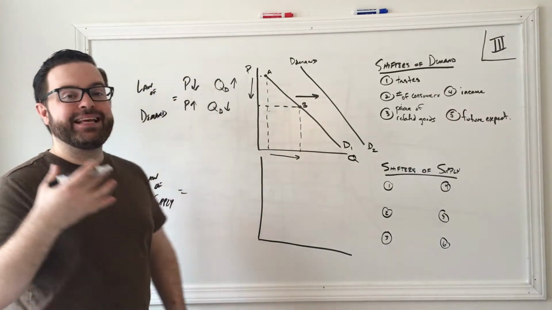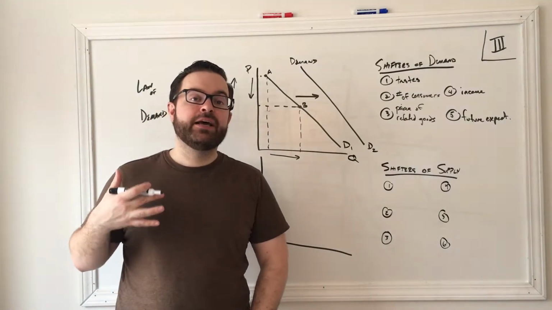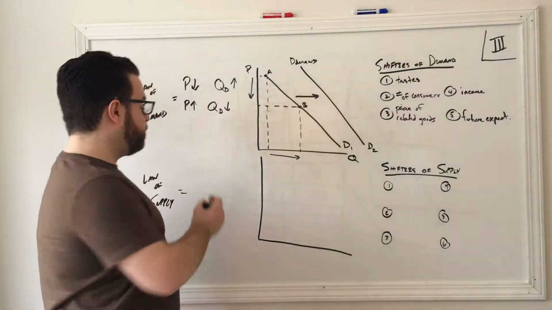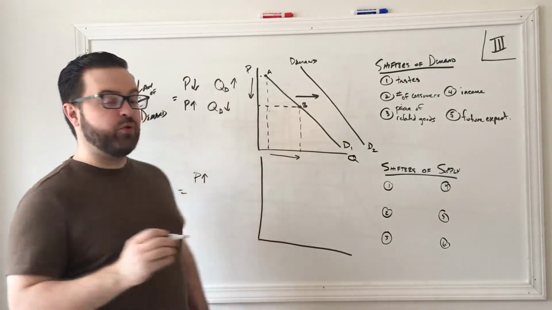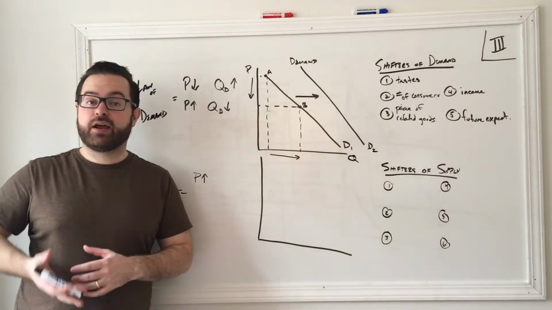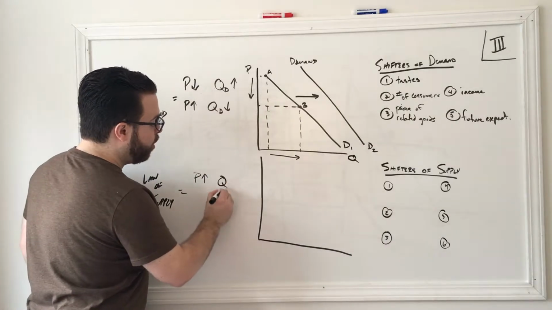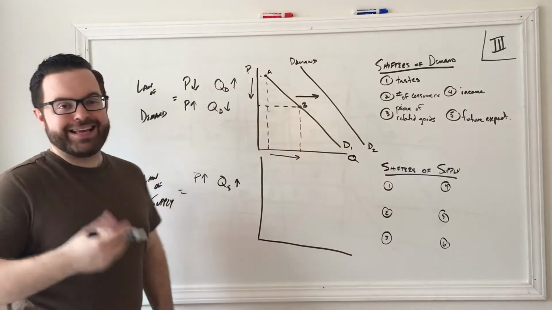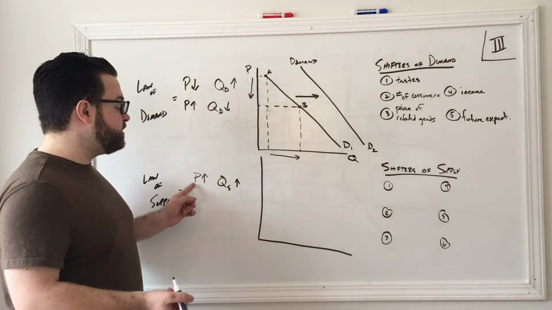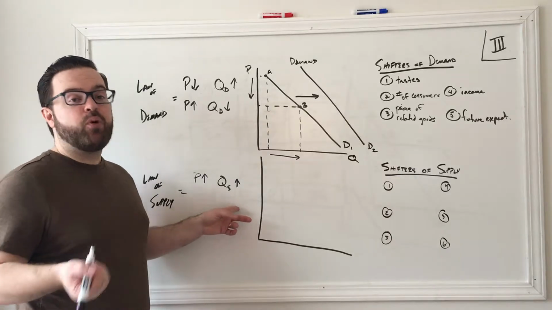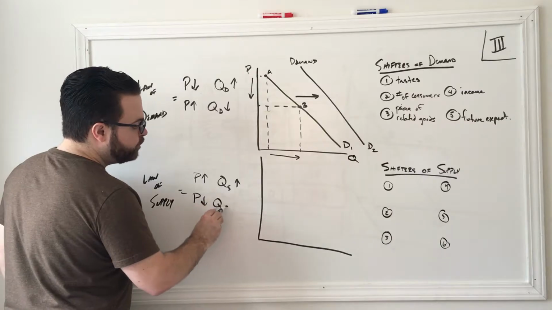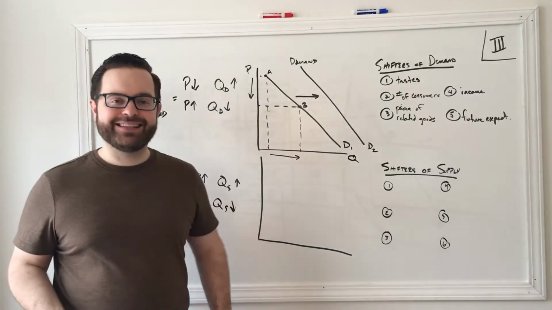And supply is a harder perspective to internalize because you need to think of yourself as a producer. So if I'm producing something and the price I get to sell my product for goes up, do I want to sell more or less of that product? I of course want to sell more of that product because I can make a bigger profit. Nothing has changed about my cost. We'll get to costs. But if the price of my product goes up, I'm going to want to supply more. Quantity supplied goes up. And if the price goes down, well, then I don't want to make as much of my good. I want to supply less of it.